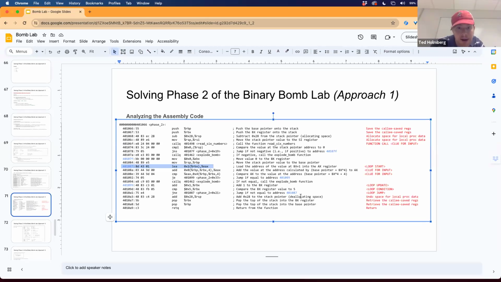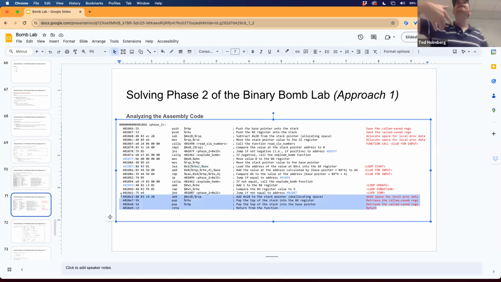Which means I would then break out of the loop. And when I break out of my loop, that's all the stuff that is my epilogue. That's the deconstruction of this function. And then I return back. And we know after inspecting our main function last class that if we can get past phase 2, we'll go to the defuse bomb function call. And then we made it through this particular phase, not concept, but phase.